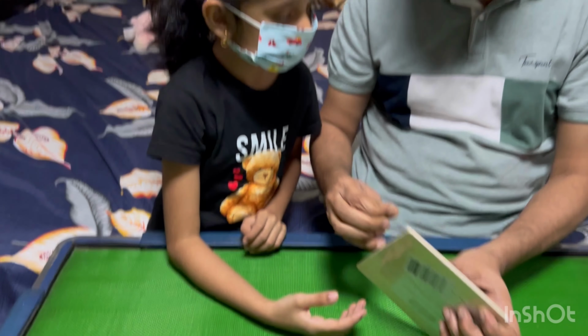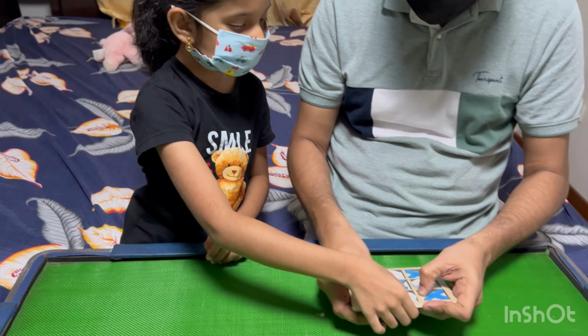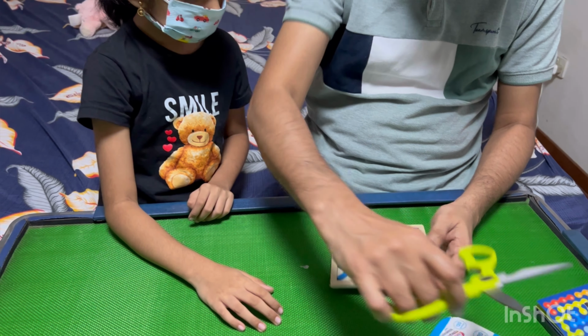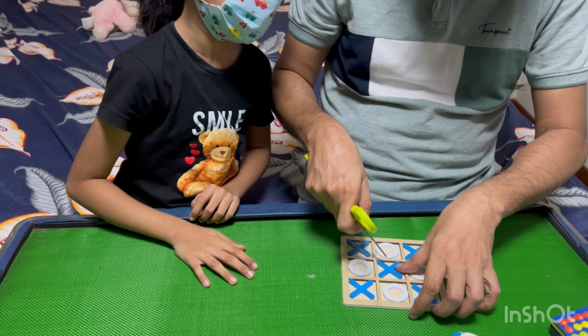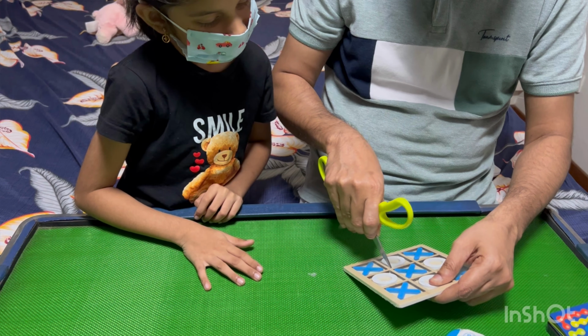Can we play one more time? That's one time. No, yeah. We don't have time. I now want to play. Okay, wait, just let me open this. Yes, play, please. Can we play? We never play.